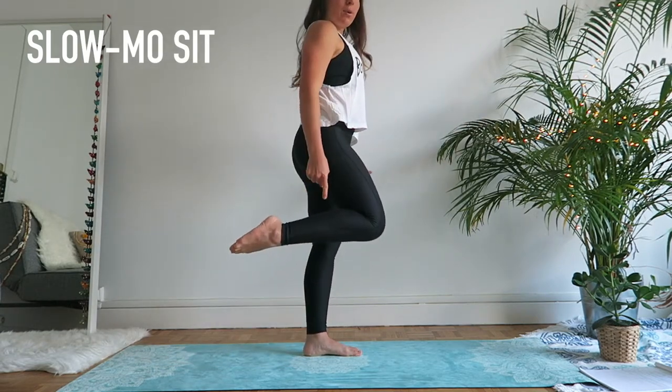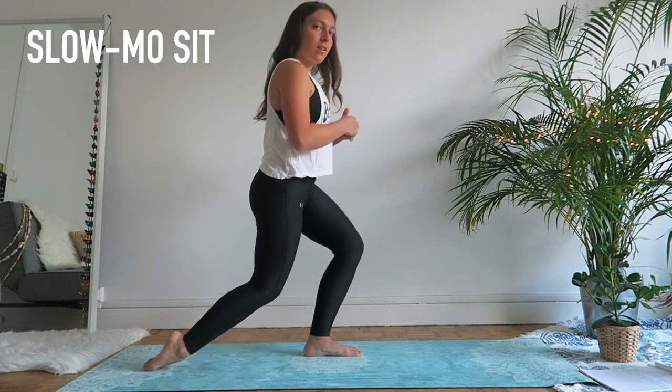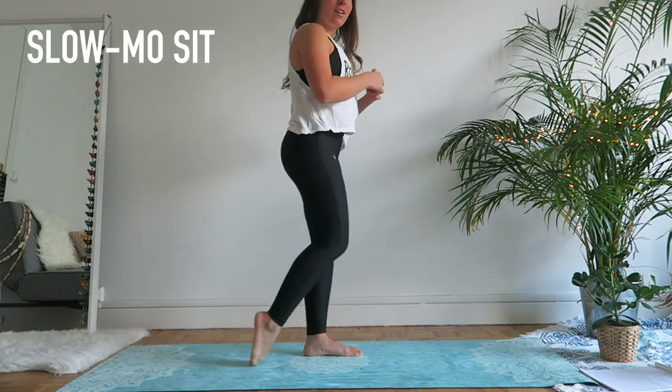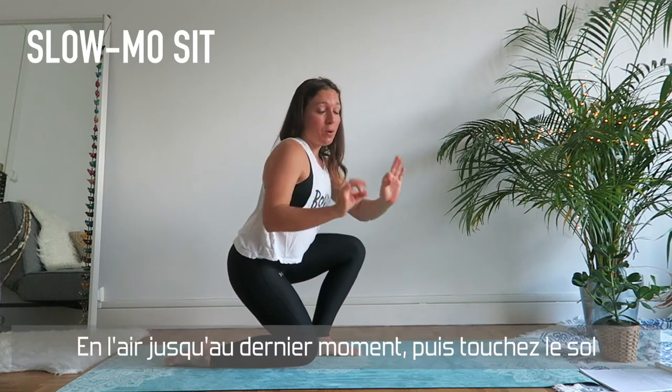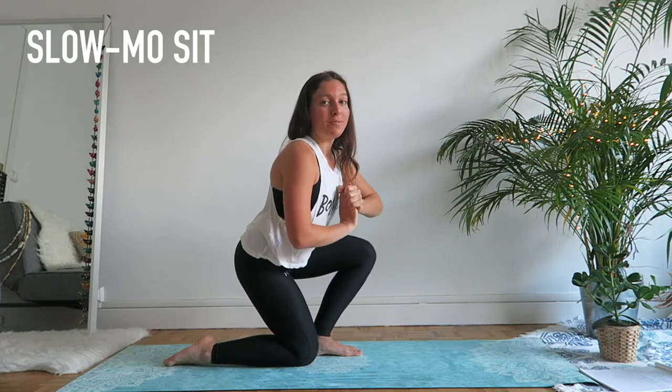But keep your leg this way. So this is not what you want to see. Here, until the last moment, and then you touch the floor, okay? Are you guys ready? Let's go.